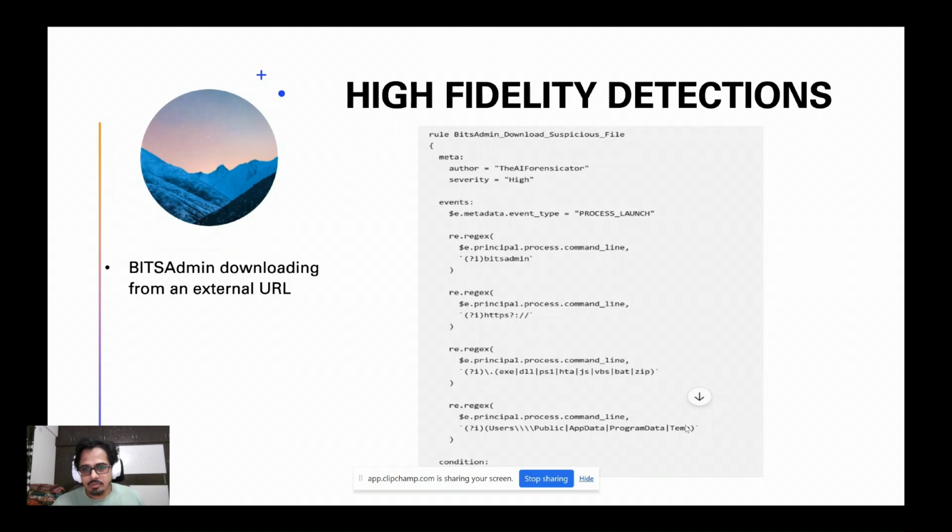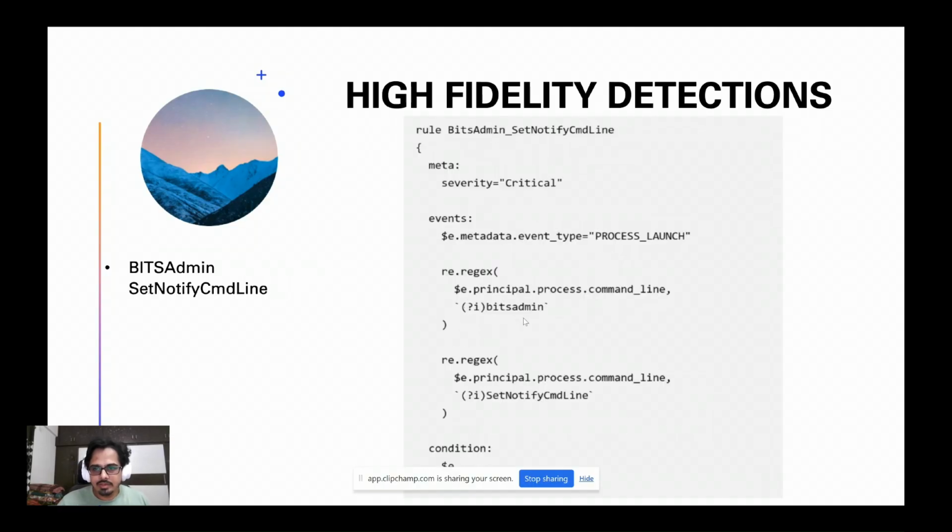Like we had seen in our previous two living off the land binaries, which is rundll32 and there was one more. Based on similar detections, if the paths are these writable directories, or if there is any executable binary that is being created from the download, then give us an alert.